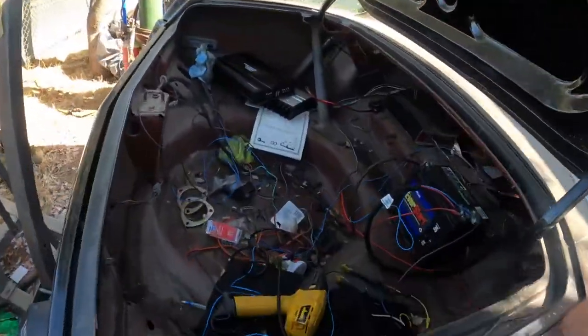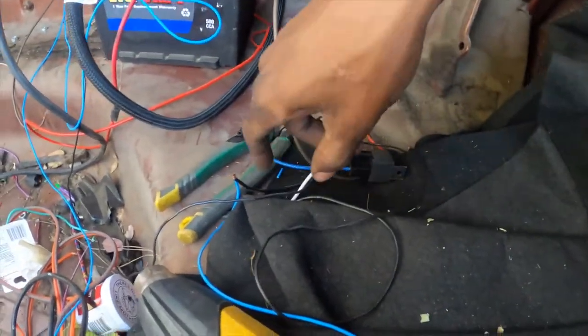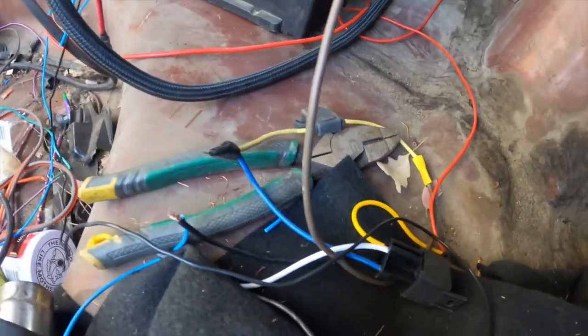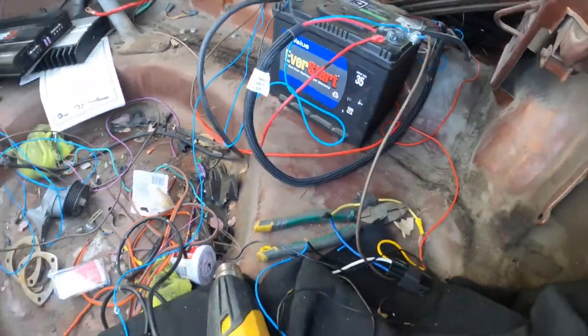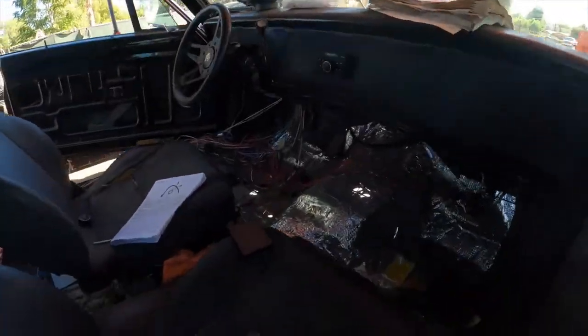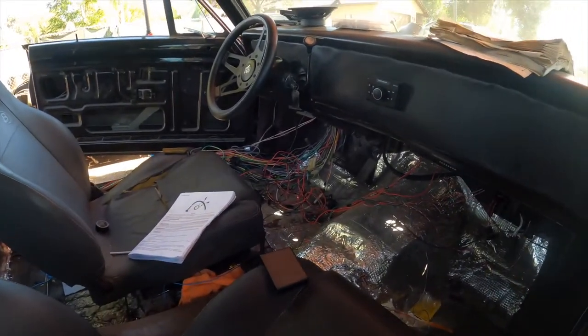And then what I'm gonna get to is back here. I got the fuel pump on a relay. I just have everything kind of taped and just sitting there, so I'm gonna get this all secure, solder all the wires and zip tie everything, get everything looking clean. It's a mess back here. I got everything apart. But super stoked. Car starts now. And I can button up all that stuff down there and get it all cleaned up.